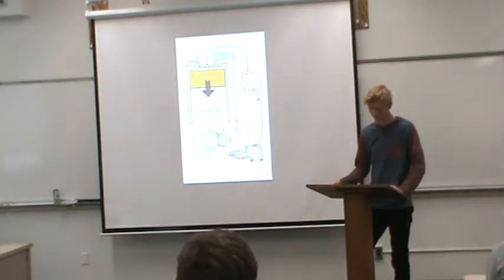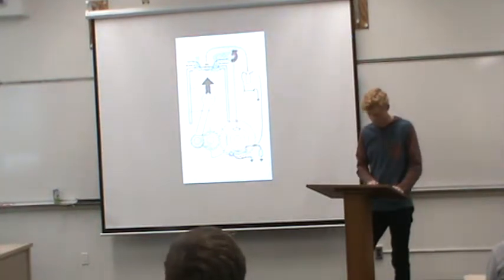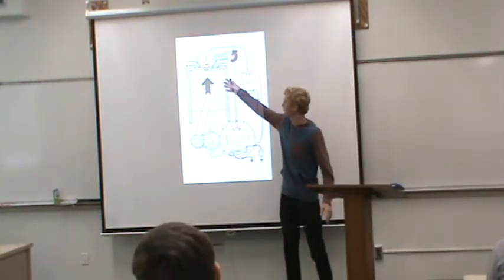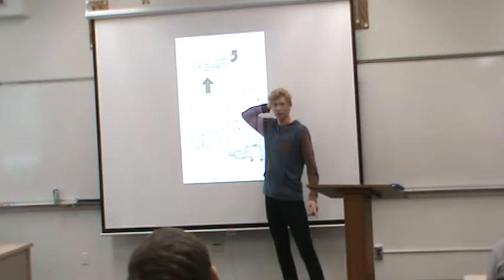And then the 4th and final stroke is going to be the exhaust stroke. Basically, Kevin Lee says that at the bottom of the power stroke, the exhaust valve is opened by the cam, and the upward stroke of the piston drives the exhausted fuel out of the cylinder. Basically, once it sparks, there are going to be all these leftover fumes, and the piston just goes up and pushes them out your exhaust.